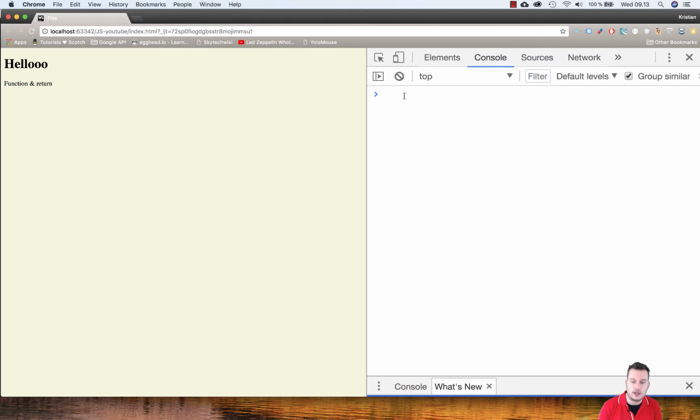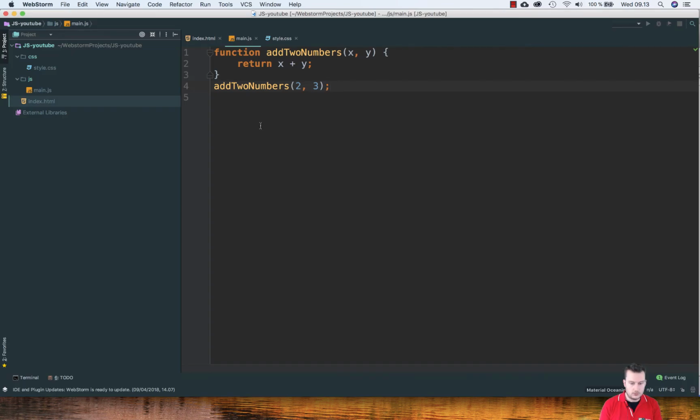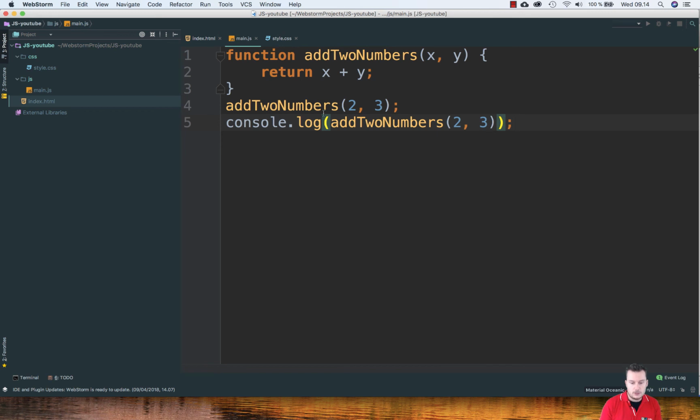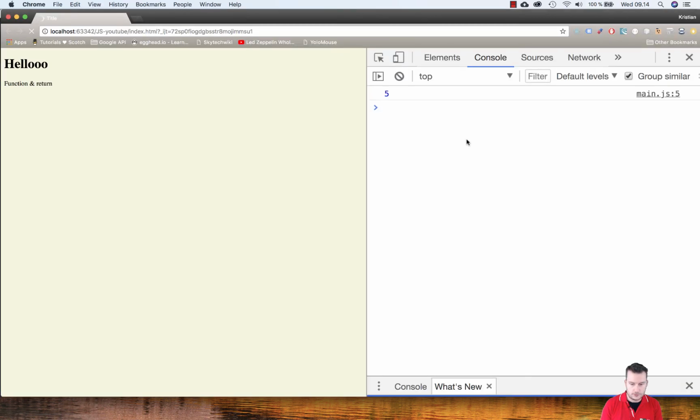If we do this and go to a page, we won't really see anything because we only have the function ready. If we want to see the value over here, we need to call it, of course. So using our console log like this, or you can do document get element by ID, really up to you. But we're just going to copy this one from up here, addTwoNumbers, punch them in here, and have it like this. So this was just being copied in, and we're just putting it into a console log, and let's go check to see if something is being printed out here.